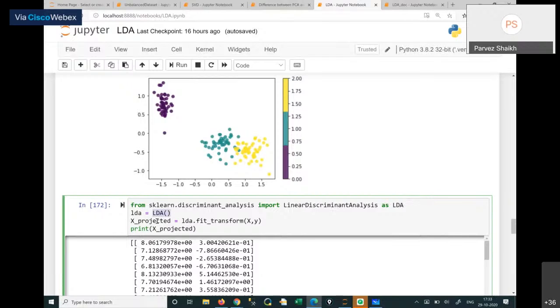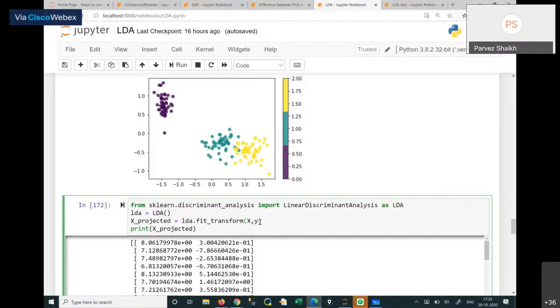Here I'm calling the function fit_transform of the LDA object, and I am passing the x value, the input features, and the output feature. As you know, LDA is a supervised algorithm, so you have to provide the class labels, your output feature.